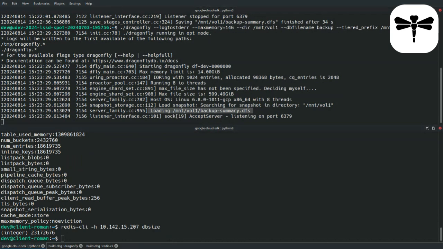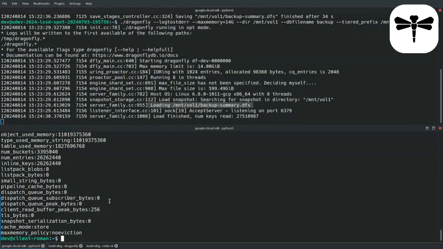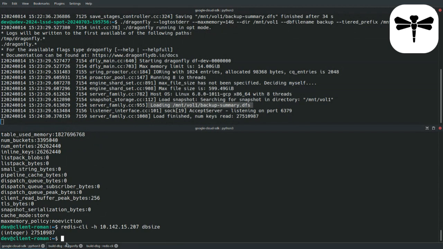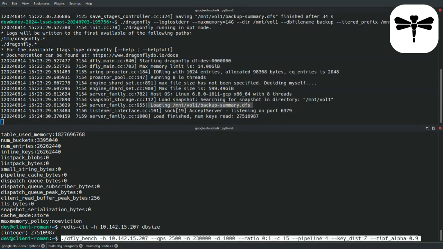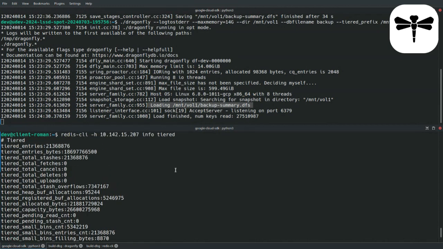So it turns out that we can fit our huge 25 gigabyte data set into a smaller memory requirement. You see that it stays still at 13 gigabytes. And it finished. It's the same number, 27 million keys. So the last step will be to run some queries. Oh, I forgot. Let's first look at some additional information.